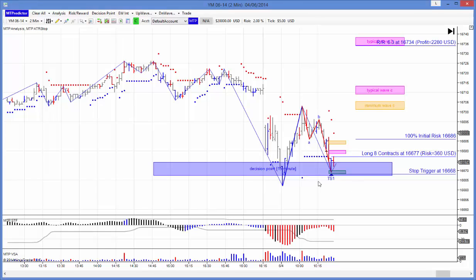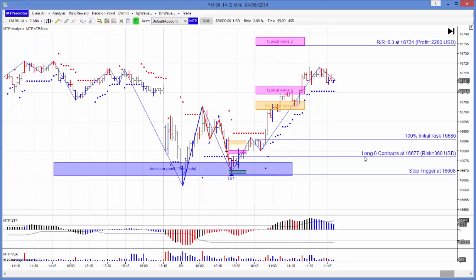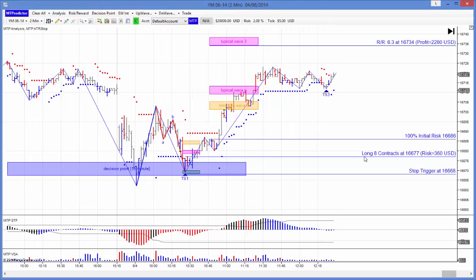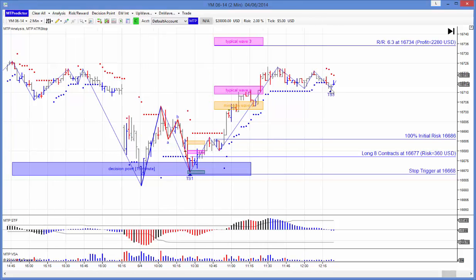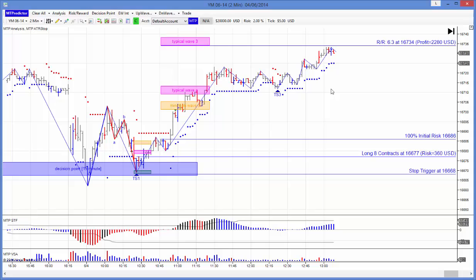In other words, if we can catch the very end of the wave 2 correction, which we're looking to do here, we can get in right before the start of a very strong move. In other words, it represents the largest potential profit for the smallest initial risk. So let's see how this unfolded. The market started to rally up, and up. We actually had another opportunity for a buy setup here, you can see, to actually pyramid or add some more positions to your long trade, but it kept on going up, and then got to within 1 tick of this level here.